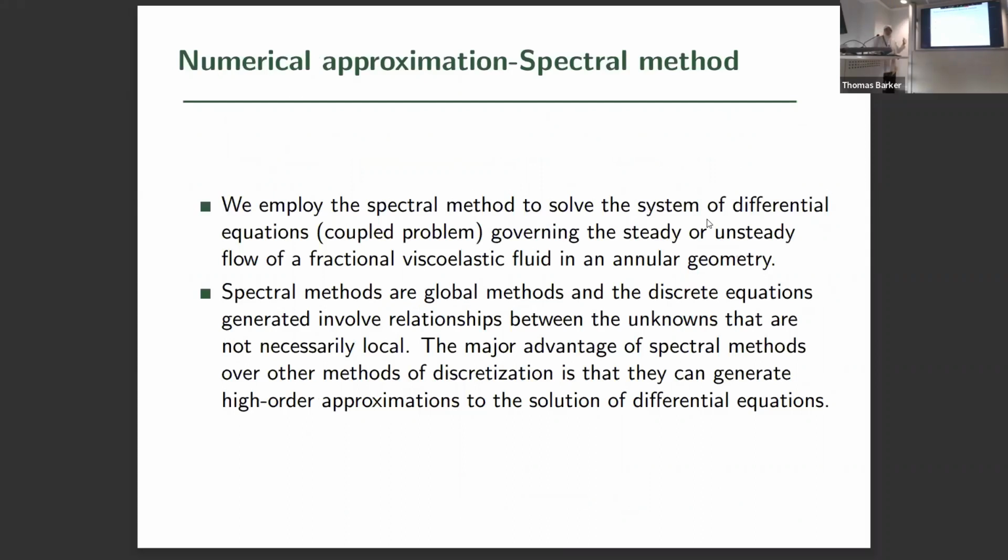To solve these equations, we employ spectral methods to solve this system of differential equations, covering the study of steady or unsteady flow of fractional viscoelastic fluid in annular geometry. We chose the spectral method because they are global methods, and the discrete equations generated involve a relationship between the unknowns that are not necessarily local. The major advantage of spectral methods over other methods of discretization is that they can generate high-order approximations to the solution of differential equations.